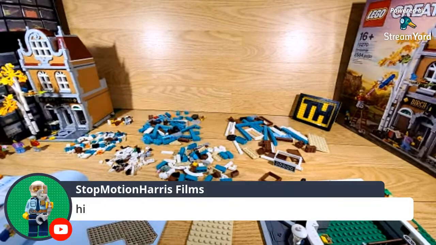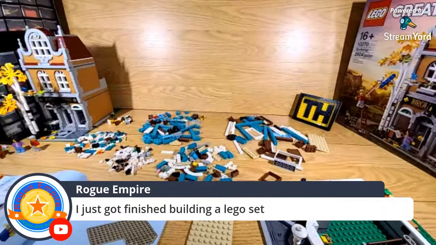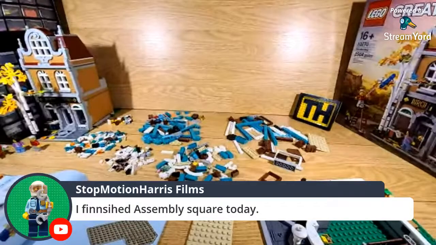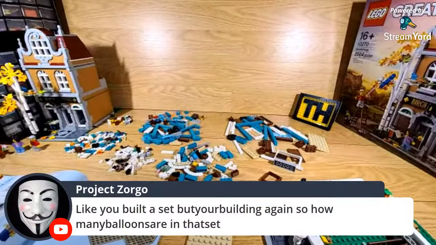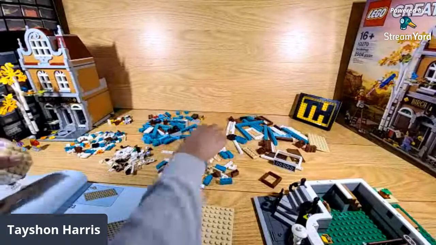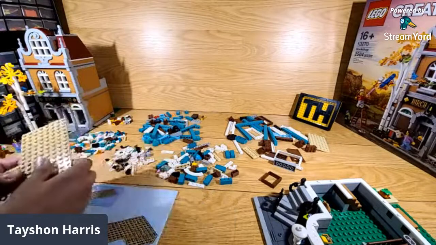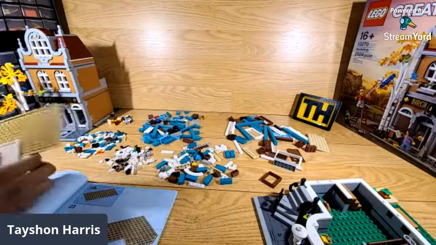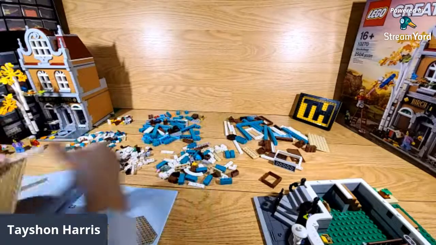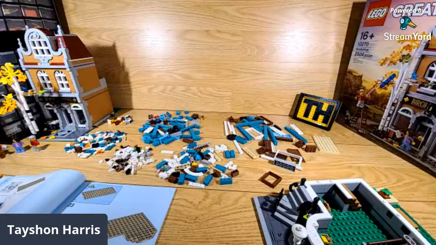Oh, hey, Stop Motion Harris Films. How are you doing? And it's actually funny because the guy who runs that channel has the name Harris too, just like me. Rogue Empire says, I just got finished building a Lego set. Cool. Which Lego set was it, Rogue Empire? And Stop Motion Harris Films just finished Assembly Square today. Oh, that's really cool. I actually have that set, and I think it's one of my favorite modular buildings, because I like how detailed it is, and plus, it's like a combination of the previous modular buildings before that, because that was actually the 10th anniversary of the modular buildings. And I really like how they made that, and I think it might be my favorite modular building. So yeah, I'm glad that you were able to build that set.